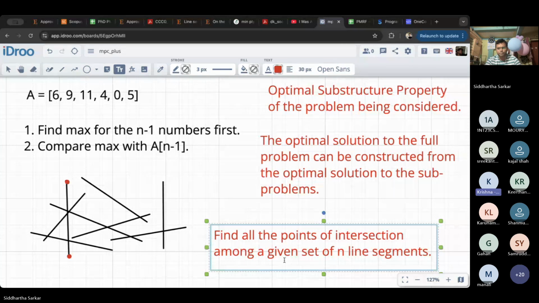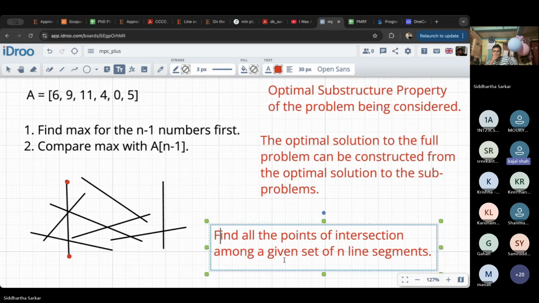We need to check each individual line segment separately and compare it with the existing lines to see whether they are coinciding individually, and then we can find how many intersections happen. Coinciding meaning? Intersection, I mean. Okay. All right.